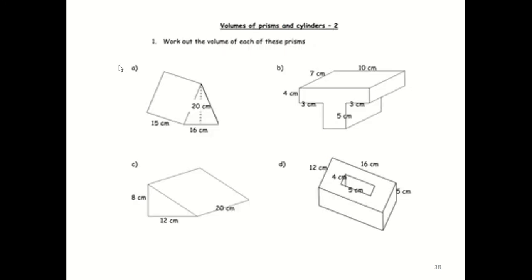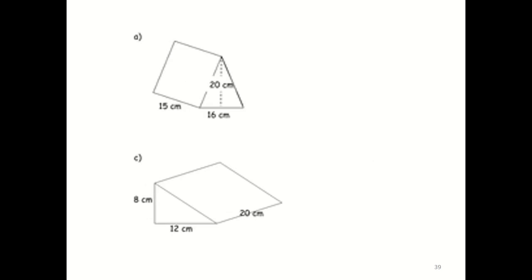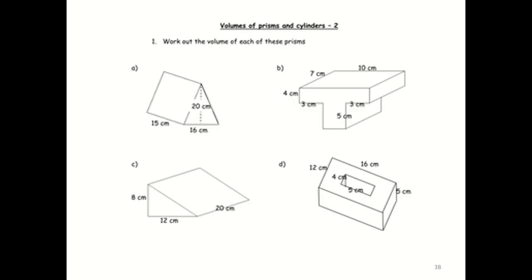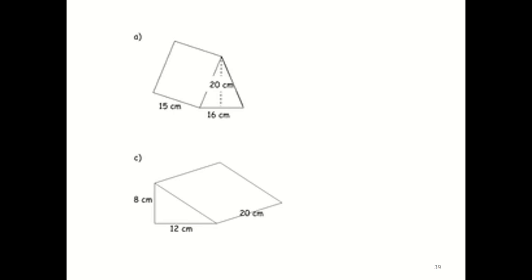Let us quickly do these ones. Now we have a rectangular prism, but in this question, please remember we're simply calculating the volume. Hence, it said there, work out the volume of each of these prisms. Remember the formula for calculating the volume is simply take the area of the base, and you just multiply it by the perpendicular height of the prism.